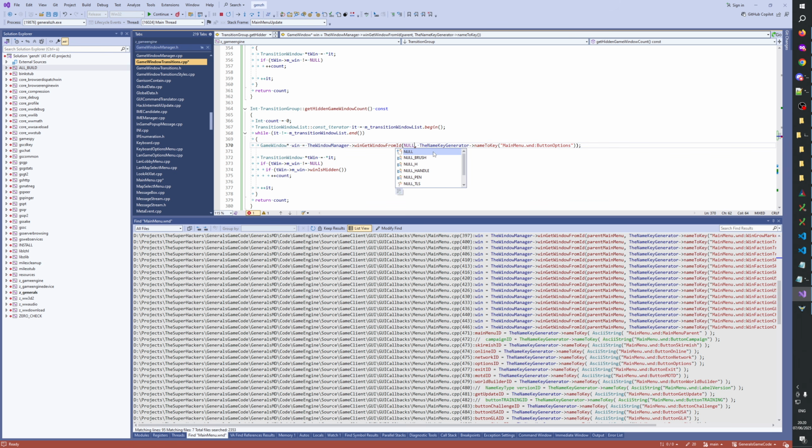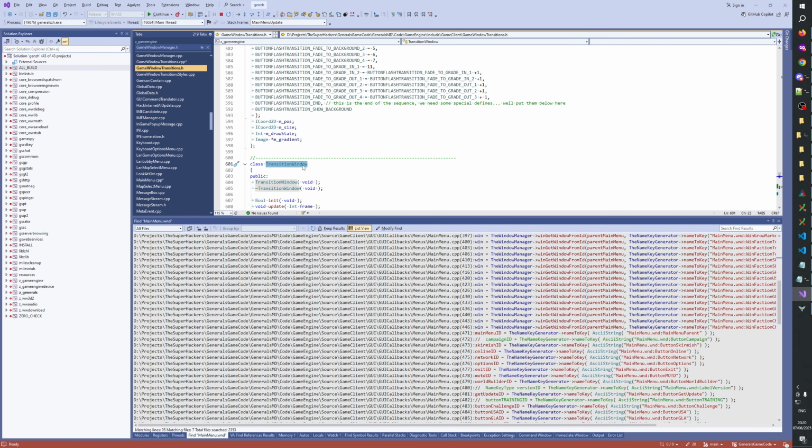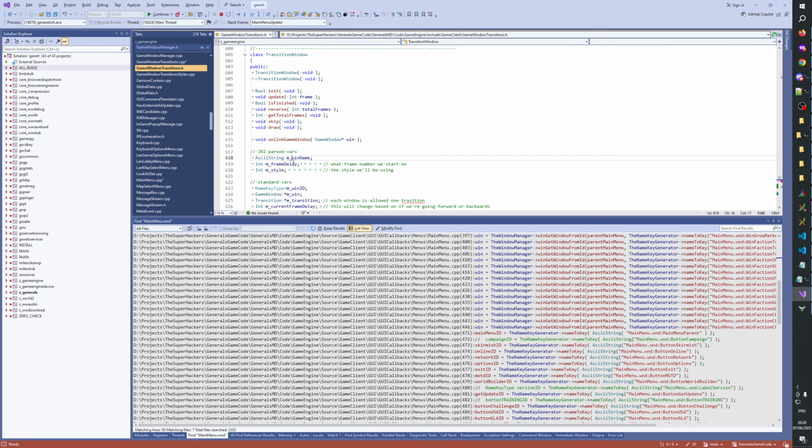Let's try null. And then transition window, win name.